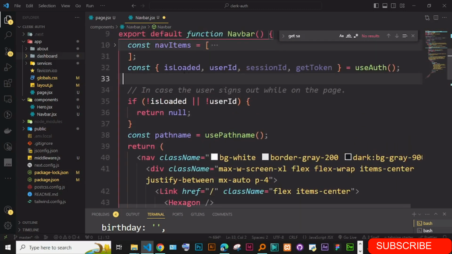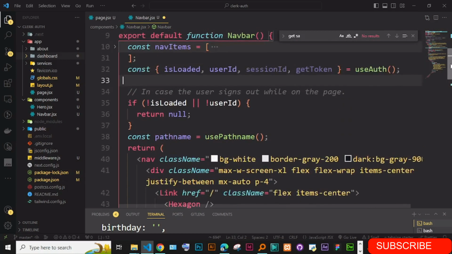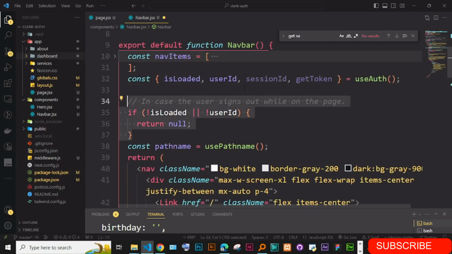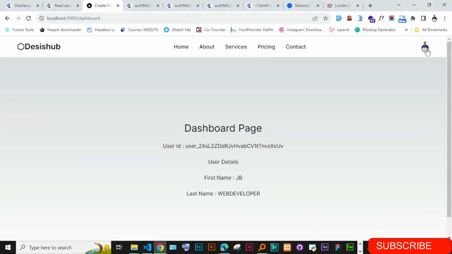Okay, and you have here the user ID. You could also just use this, like loaded is true and everything is true, then you show this here. But since we have this check, that one is not necessary. So if you just do that, it will be conditionally showing this.